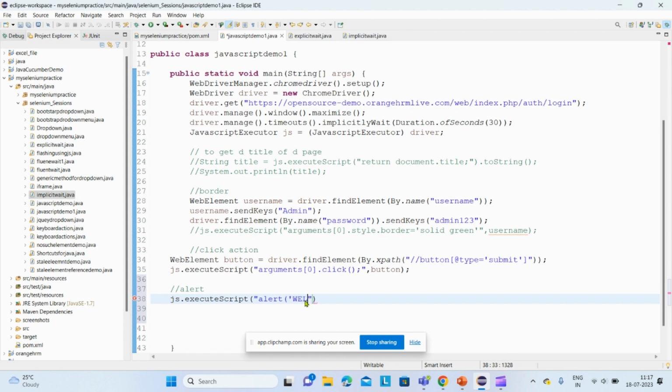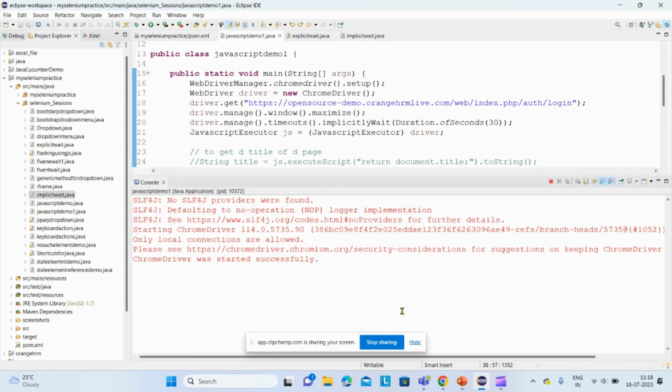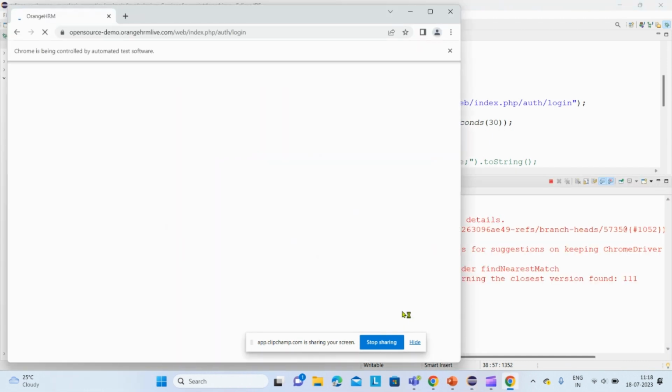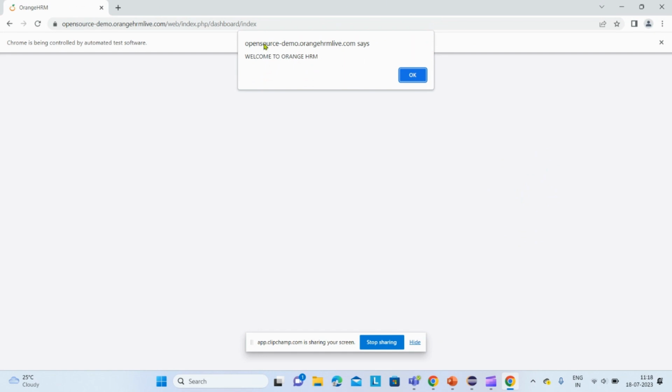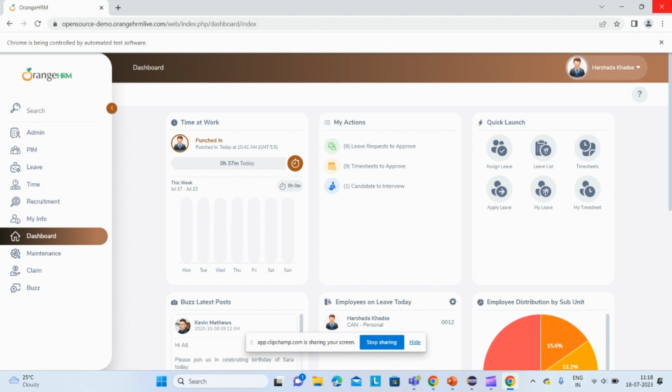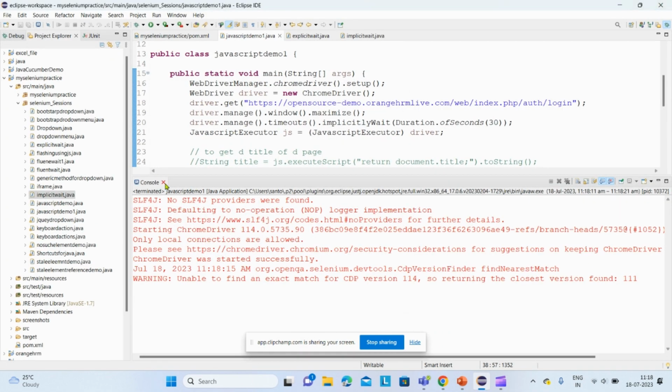I will write welcome to Orange HRM. Then save this. Now we'll run this. Here you can see that the alert message has been generated. Welcome to Orange HRM. Now this is how you can generate alert messages.